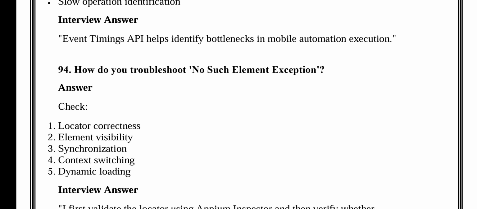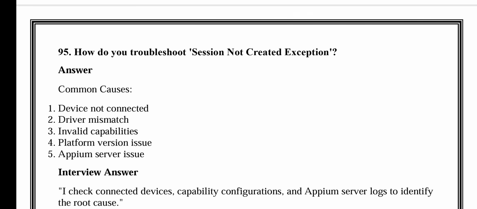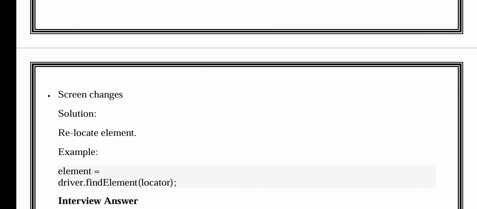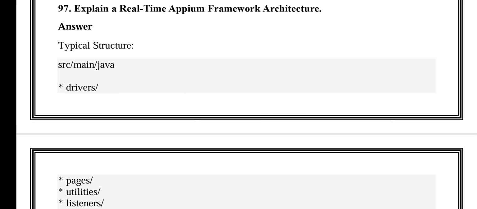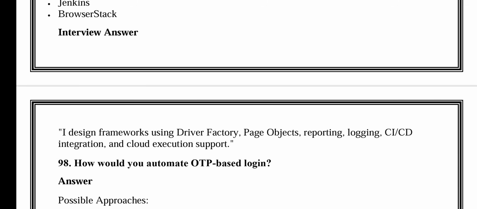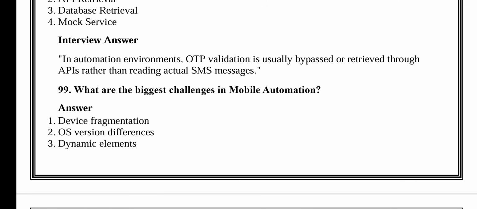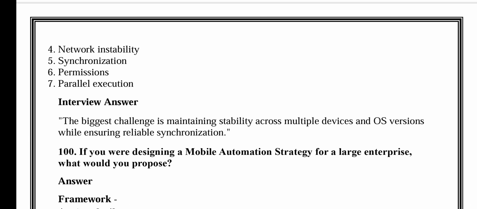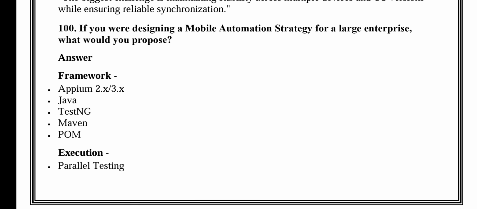How do you troubleshoot no such element exception? How do you troubleshoot session not created exception? What is stale element reference exception in APPIUM? Explain a real-time APPIUM framework architecture. How would you automate OTP-based login? What are the biggest challenges in mobile automation you faced? If you were designing a mobile automation strategy for an enterprise, what would you propose?